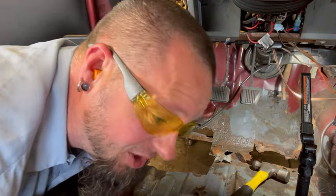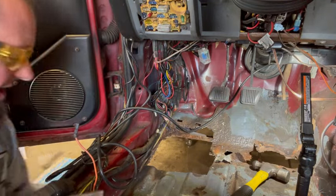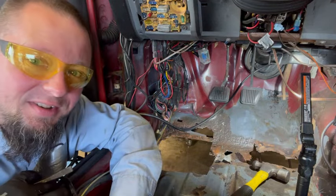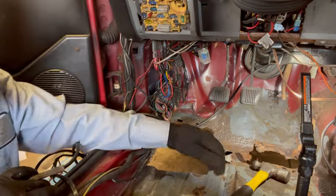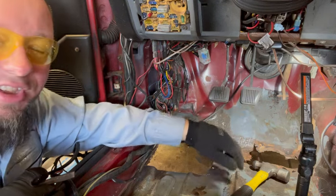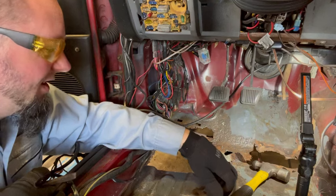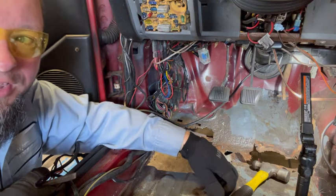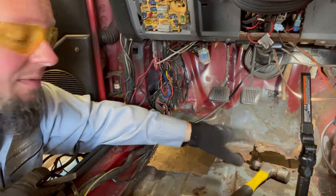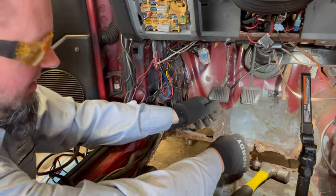Here's the thing when it comes to rust repair and floor pan repair. If you ask any body shop, you're doing it wrong. That's what it boils down to. They're going to say that you're doing it wrong, unless they're the ones doing it. So keep that in mind. You're not wrong. You do things to the best of your ability, and that's what you rock and roll with. If all you can rock and roll with is some self-tappers and scabbing some metal over it, then fine, whatever. Who's going to notice it?